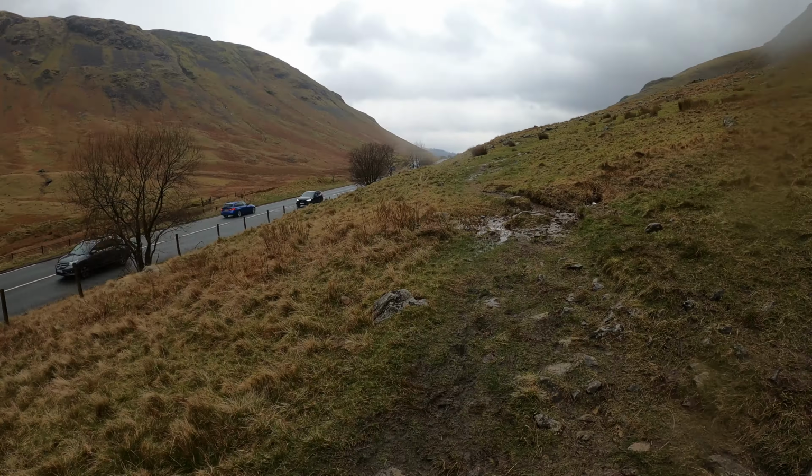I might be contradicting myself there, but there are some hills that are nice and grassy. But yeah, I'd use this as maybe a step up from Dodd. Do Dodd, do maybe the Mell Fells, which is kind of grassy, and then do this one as like, maybe I can go up to 700 odd meters, go on a bit of rock, bit of grass, bit of ascent, see how I feel after that. It's taken me an hour and a half to get up here. It's no mean feat. It's not an easy hill for its relatively short size.